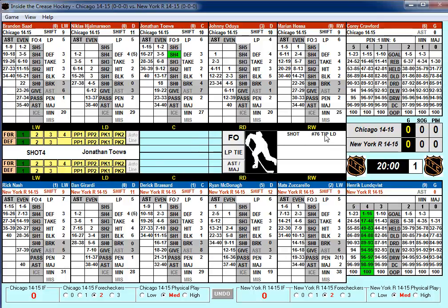The tip plays are going to be whatever position is listed, whether it's center, left wing, right defense, or right defense, is going to get a tip chance.